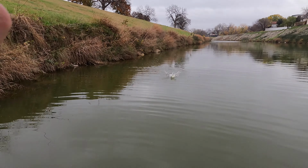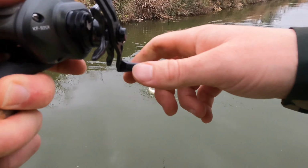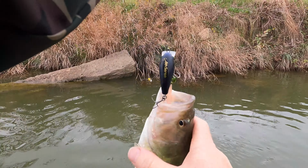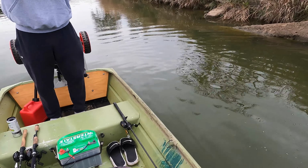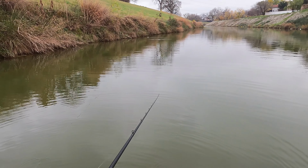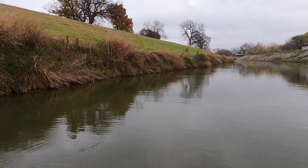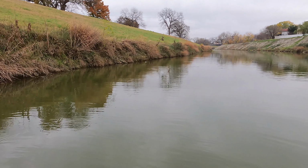Got another one, dude. Holy cow, that was the next cast. I have another one of these exact baits in there if you want it, and you can put it on that Surinoy one. See, it's got a clip on it. You just have to unclip it, take that medium diver off, and you can put this one on. Seriously though, there's another one, dude. You need it, dude. Put the shad one on and see if we're on this.